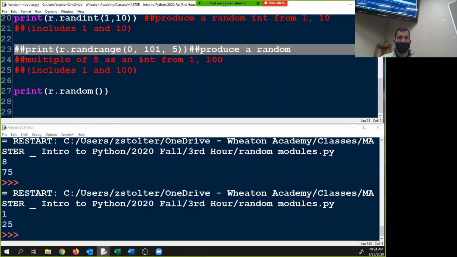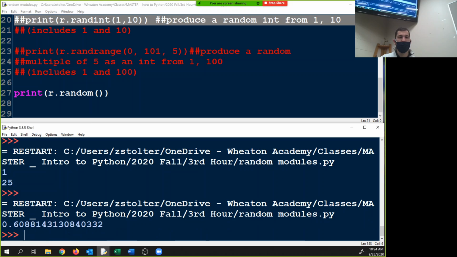So I'm going to comment those out. So you could use this as a multiplier in a video game. You know, your health is this number times your health, and it's a deduction or increases your health by this amount, 1 times this or whatever. If you just need a random, very specific number, you can use r.random.